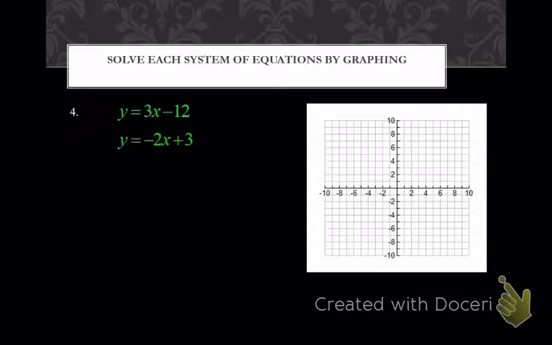Right? First guy, y-intercept, is down here at negative 12. This slope is 3. If I go up 1, 2, 3 over 1, 1, 2, 3 over 1, that's my line here. So there's the graph of that line. Okay, now the other guy. Start at 3 on the y-axis, and our slope is down to right 1, down to right 1, and so I would graph the line from here.